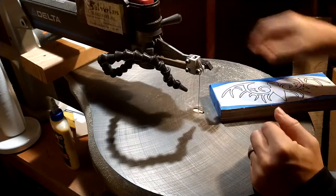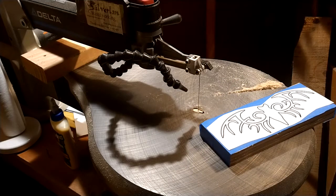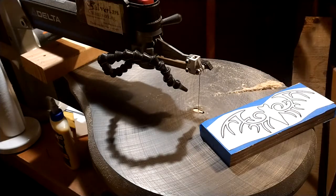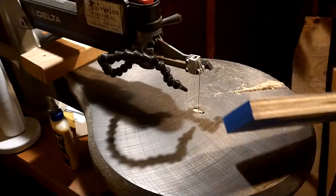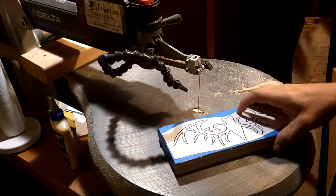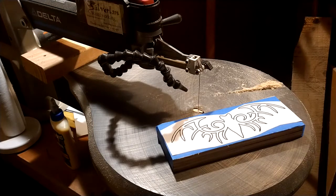So I uploaded a video of roughly how I do my templates, things like this, so I can reuse these to trace onto my work. In the video, I covered the gist: piece of wood, cardboard in between, piece of wood, tape it together, call it a day. I also did a cut and showed the end result, but again, that video seems to have disappeared.